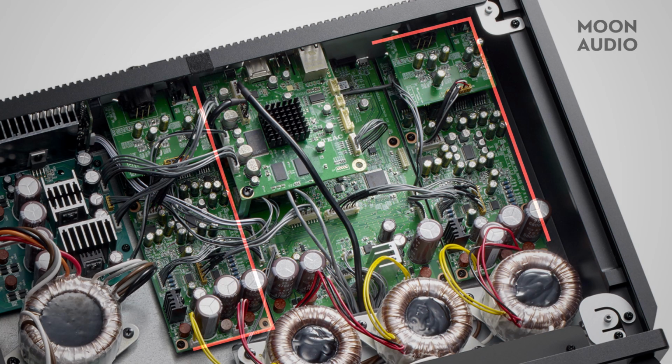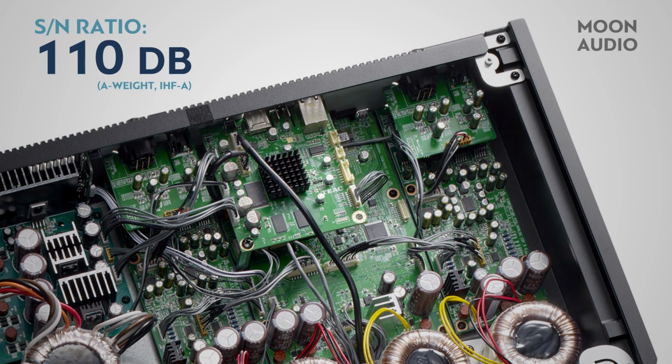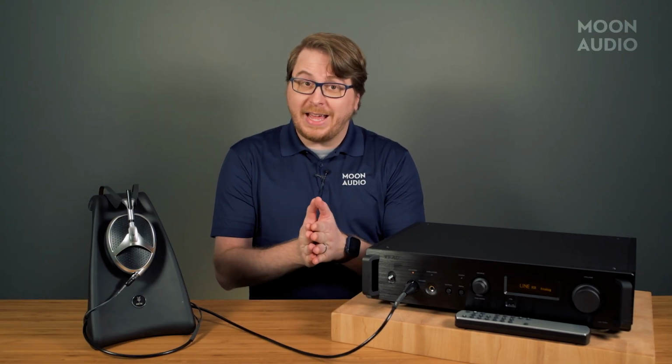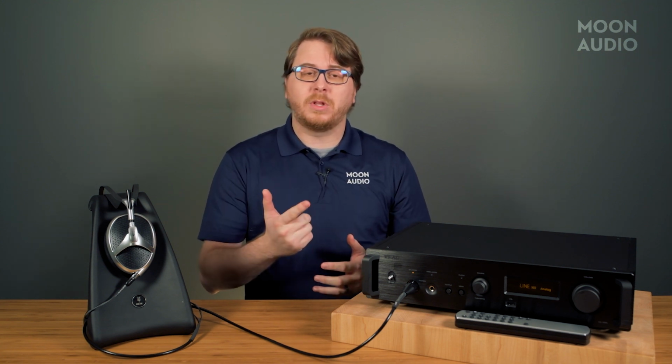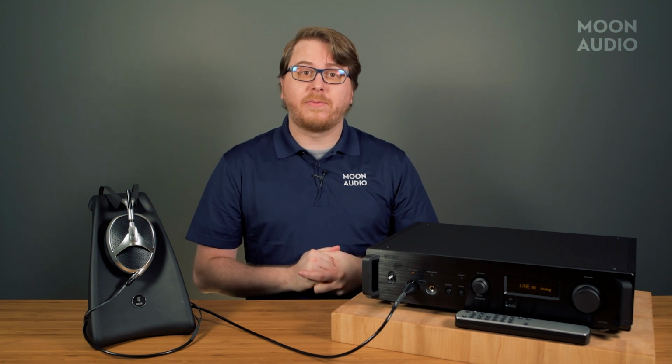The UD-701N is also dual mono and fully balanced, resulting in some great signal-to-noise ratio measurements and some impressive dynamic range overall. Balanced audio is not always better than single-ended, and you can read more about that in our guide on balanced audio, which we'll link to below. But in this case, TEAC's balanced circuitry does get the preferred treatment over the single-ended output.